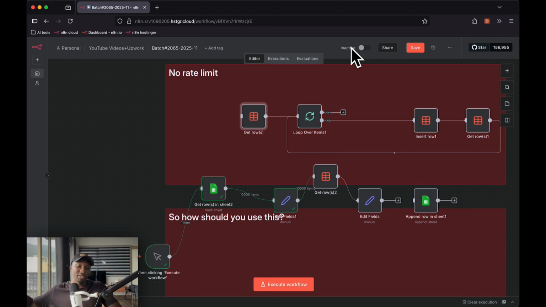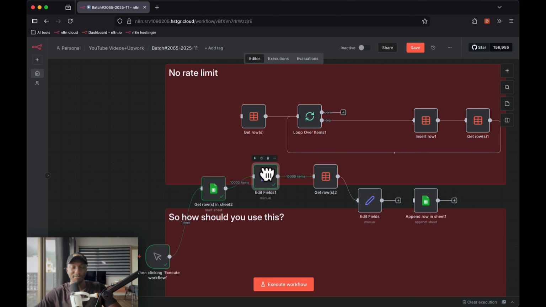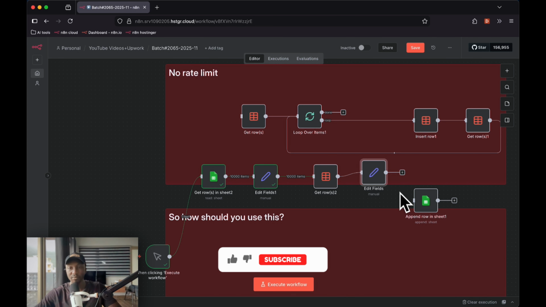But at the end of the day, I feel like if you use it as an in-between for Google Sheet, it's a great tool. But if you use it as your main database, I don't think that makes sense. I don't really see myself doing that. I think it's far better to just use it as an in-between thing, and that's really it.